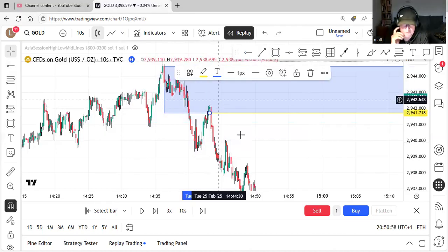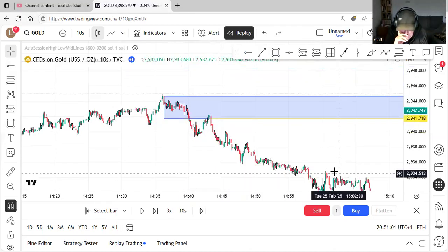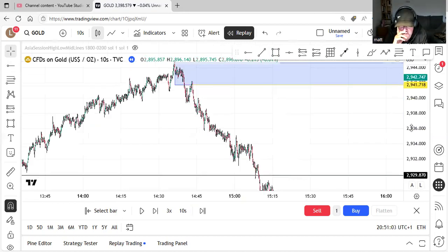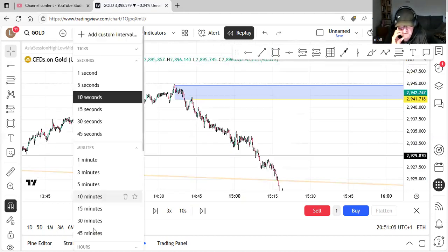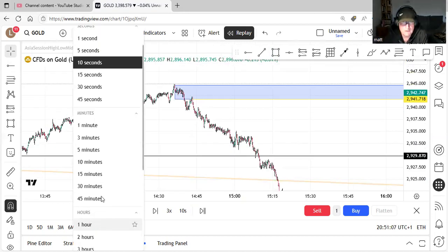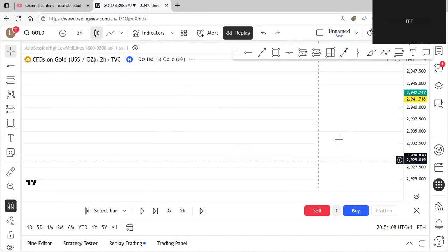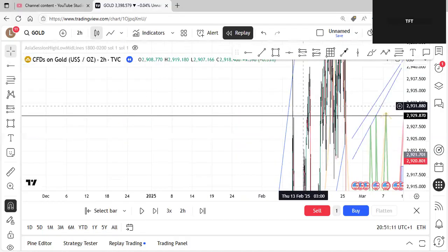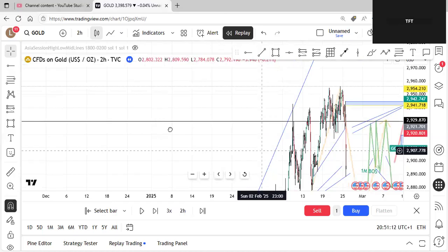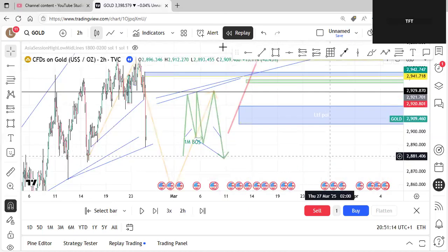So the CHoCH isn't really on a 15-minute low. That's what you're saying, isn't it, Lee? That's just a consolidation area. I'm just looking at the screenshot now. So I know, like I say, I think it sort of would be considered a change of character. I'm just going to play this, I'll go all the way back. Obviously we was just looking at purely a little section. My screen's frozen again.